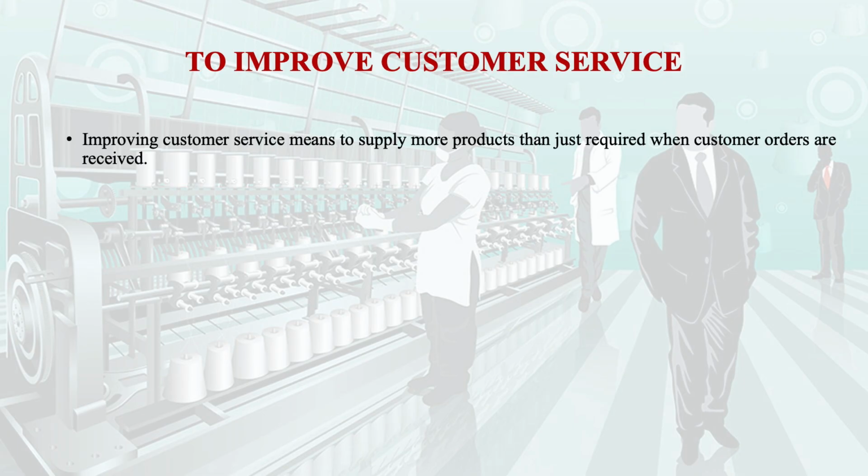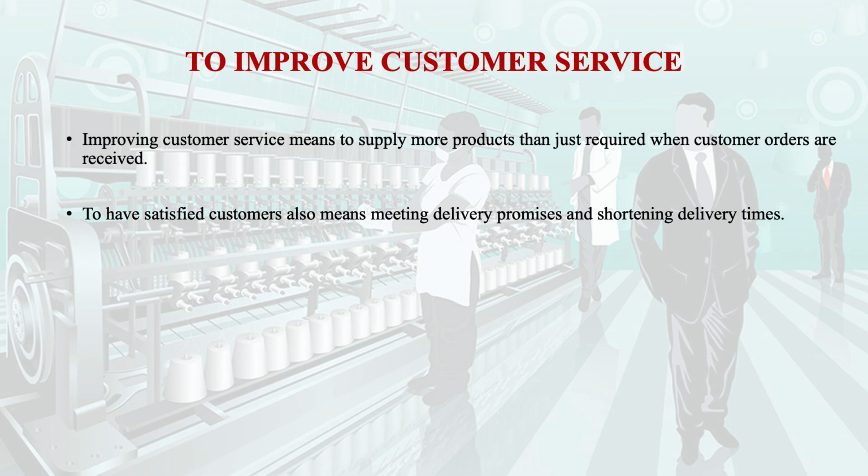Now the first important objective that we are going to discuss is to improve the customer service. Improving the customer service means to supply more products than just required. And the most important thing, when we receive the customer order, to have satisfied customers also means meeting the delivery promises and shortening the delivery times.